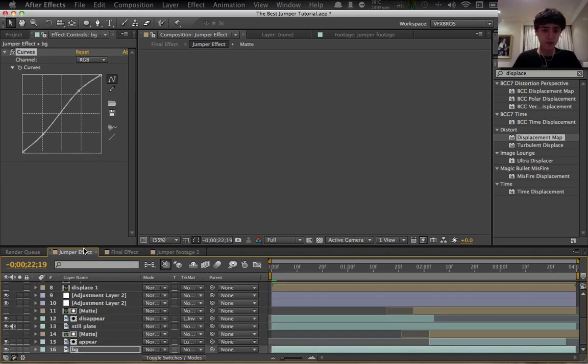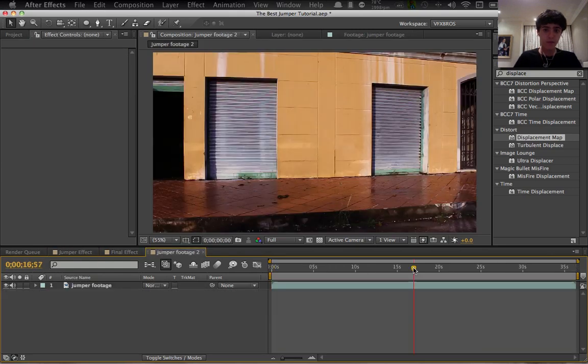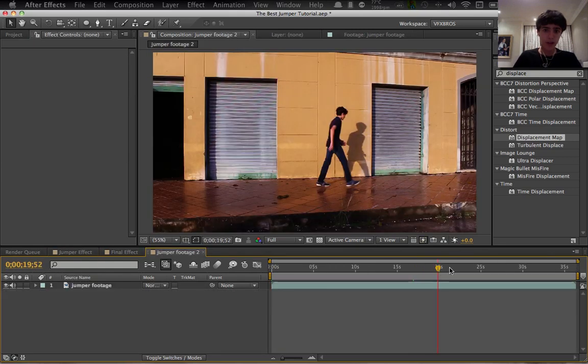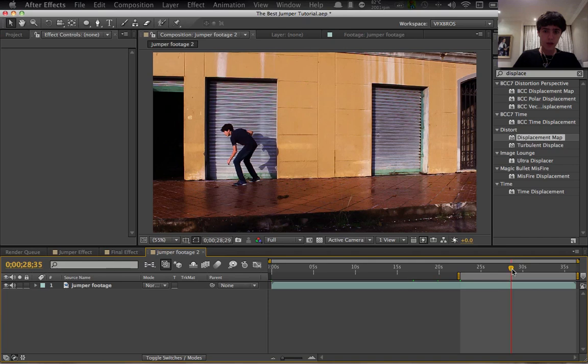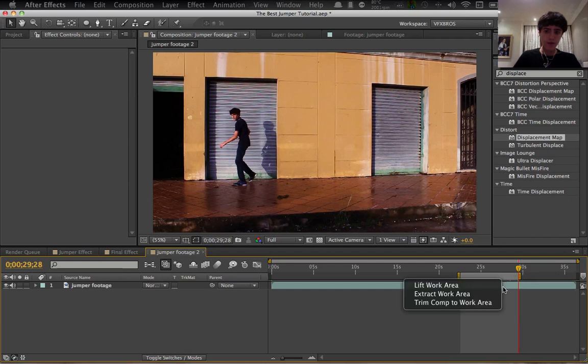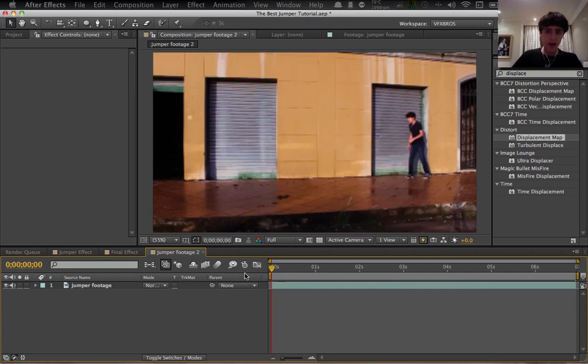So we're going to break this down into the part where we actually jump, right there. Maybe you can break this down to here. Hold Alt and the bracket key, or hold Shift and drag it right here so it snaps. Then you go to the other side where you land, jump up, and look into the camera, and that's it. Then you stop there, snap it, right click, and choose Trim Comp to Work Area. So that's it, and we go ahead and start the tutorial.